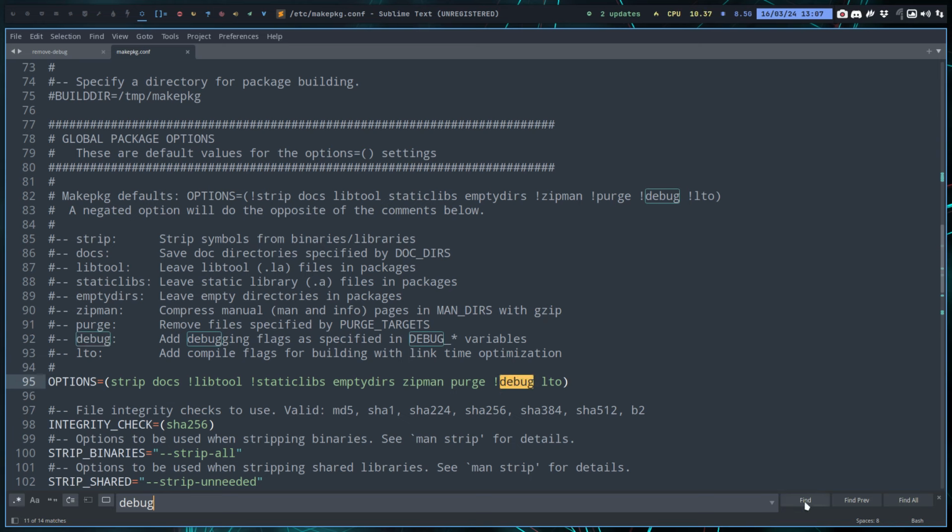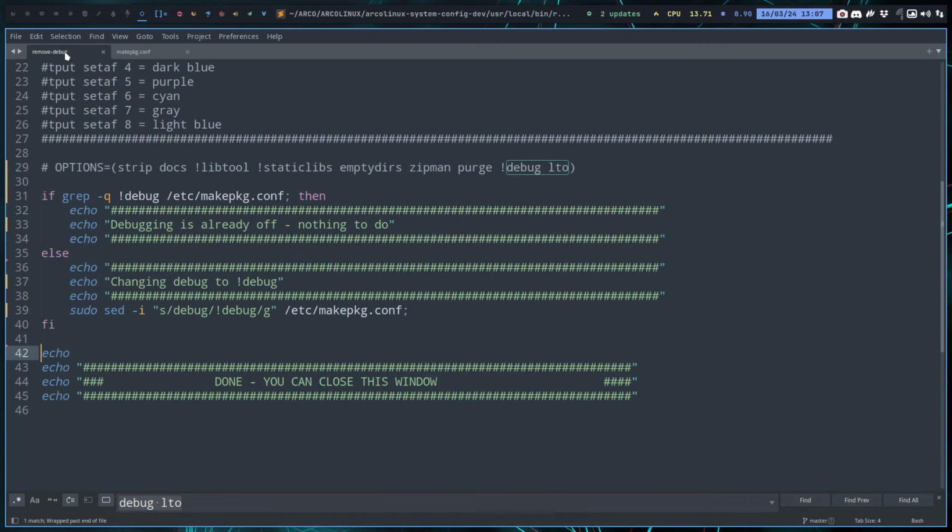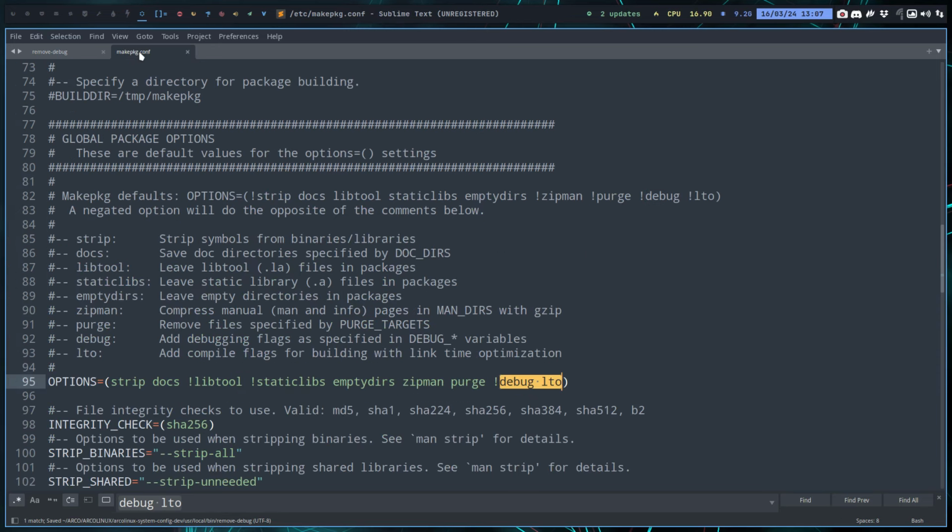Second, and so on. So we need to get in here. Now we might do a search like this, and that's unique. Okay, if that's unique, if we find !debug, we don't do anything. But if we find debug with LTO, we change it to !debug with LTO. Let's check again. LTO. Okay.